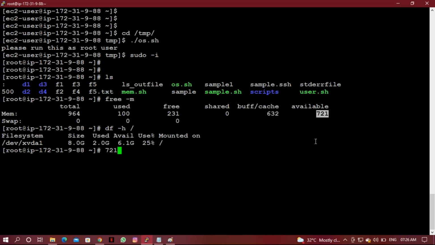Okay guys, that is your task today. You have to write an if condition for that. First, find out what is the total, then what is available, then find out the percentage, the utilization percentage and the available percentage.